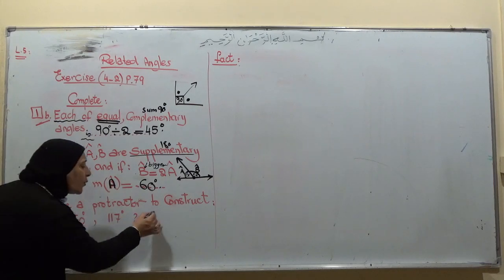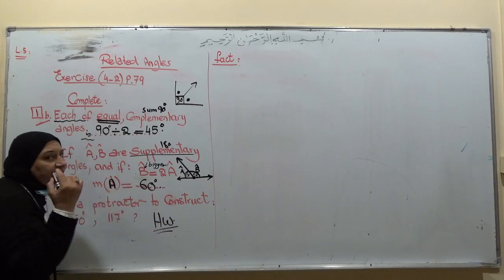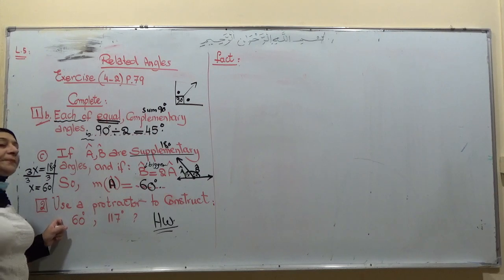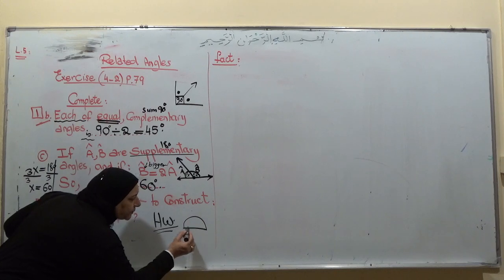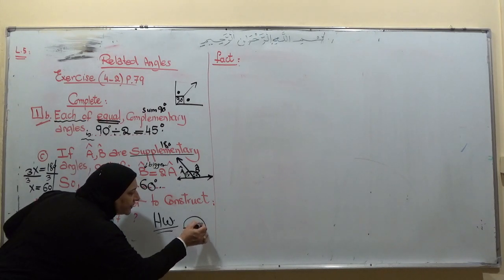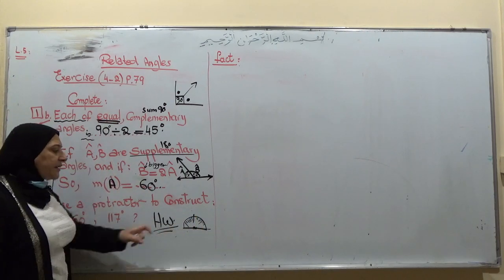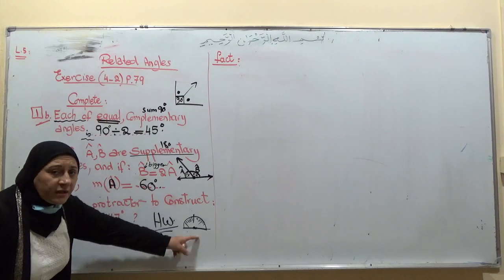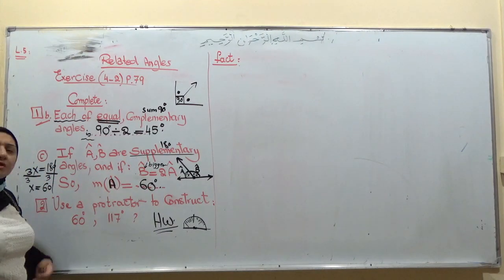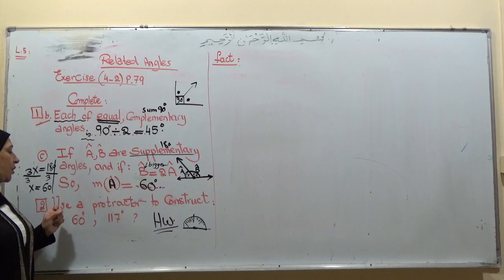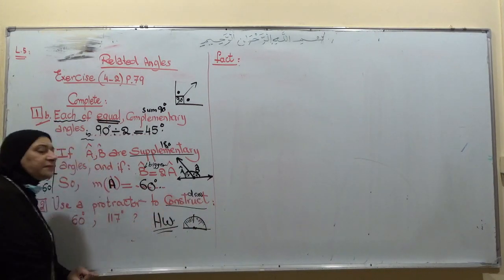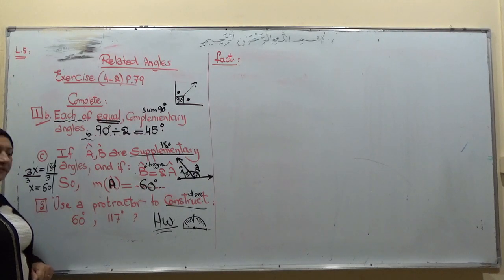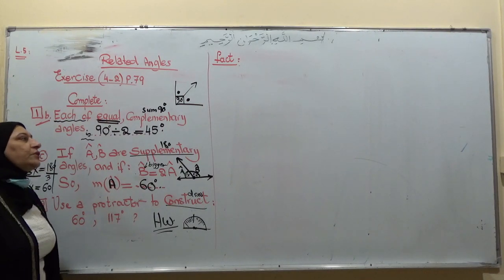This is like homework. I will leave it to you because previously you studied. In the practice, please bring with you a protractor. You remember the protractor? The protractor looks like this. I need you to buy this from the library, okay? And bring it with you with the ruler. I'll show you in the practice inshallah. Use a protractor to construct, I mean to draw, 60 degrees and 170. Try, see you next time.